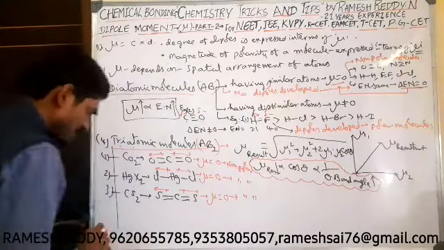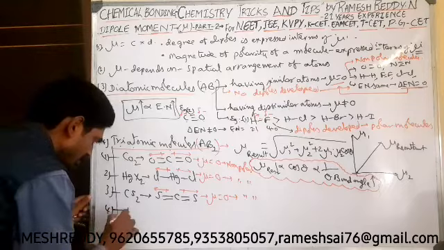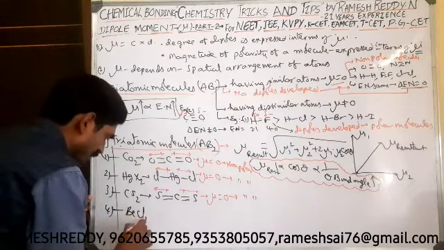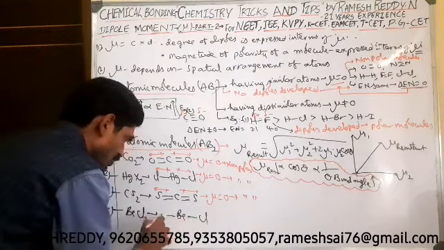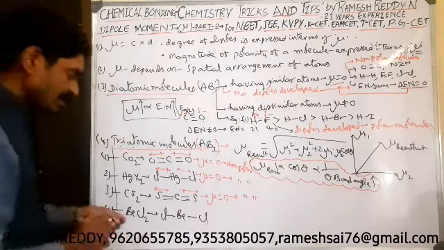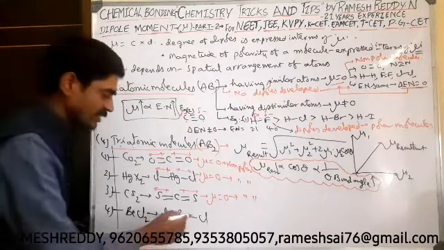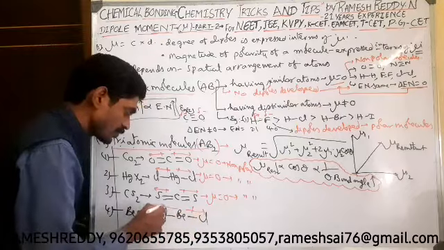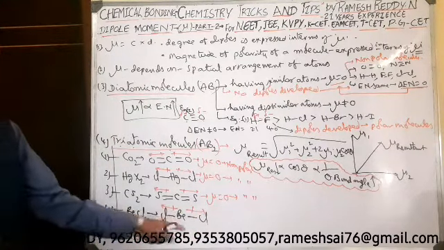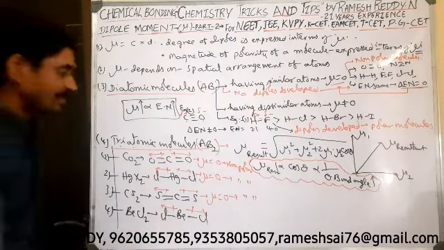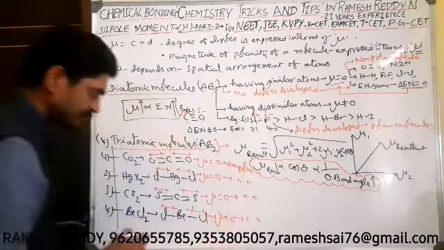Right. Then consider another molecule, beryllium chloride, BeCl2. Here the central atom is beryllium and the 2 chlorines are surrounded. Beryllium is a metal and chlorine is a non-metal with more electronegativity, so the bond dipoles move towards the chlorine. The magnitude of both dipole moments is equal, but both cancel each other because of opposite direction. That's why the net dipole moment is 0. It is also a non-polar molecule.